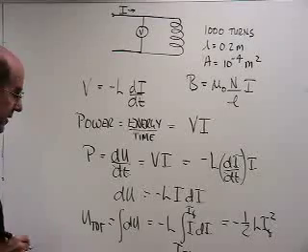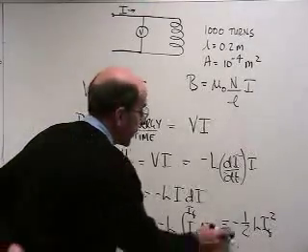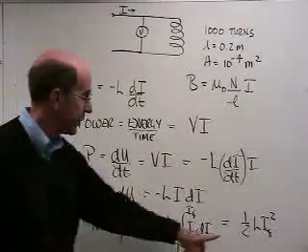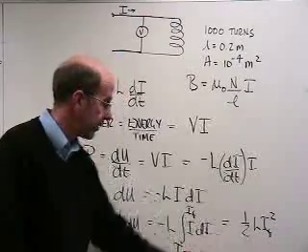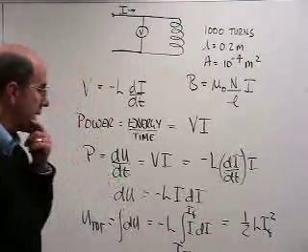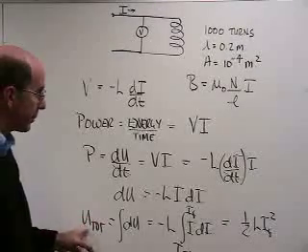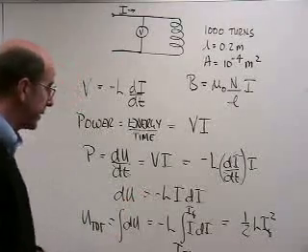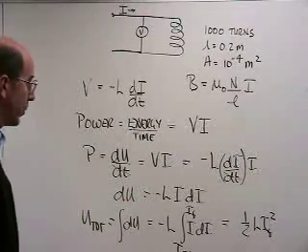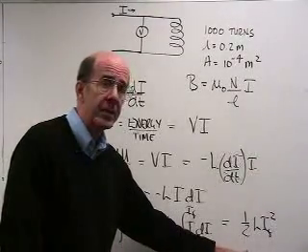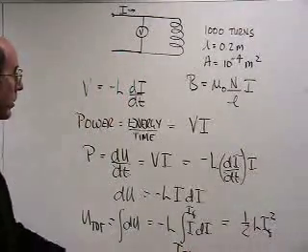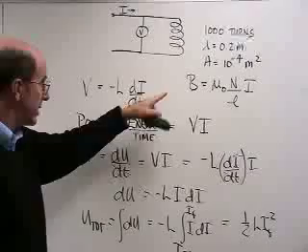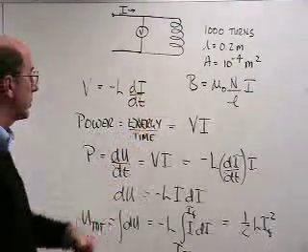I wouldn't worry about the minus sign, it's not important in this, so I'm just going to remove it because I don't like it. And so that gives us the amount of energy that's needed to charge up a coil to a certain current I. By producing that, we actually produce a magnetic field, and we're storing energy in that field just like we did with a capacitor. All right, so what does this have to do with the energy in the field? Well, what we're going to do now is calculate the volume of the field that we have and see how much energy is stored per unit volume of field.